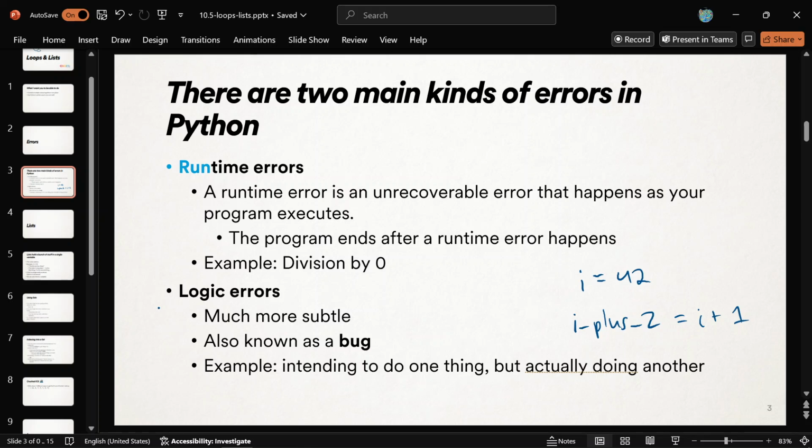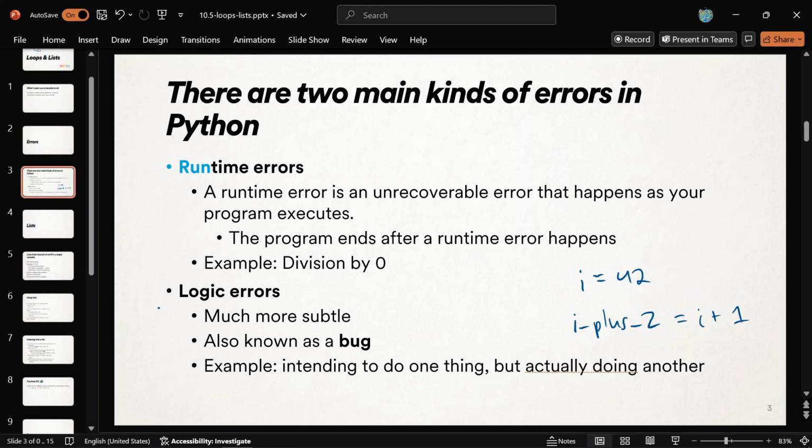And that is, of course, always a thing. You can always mess up the code slightly. If it runs and you get the wrong answer, logic error. It's very hard to track down sometimes, but we're used to it from Scratch, probably. All right, so those are the 2 main kinds of errors that you'll see. Are we ready for a new topic?